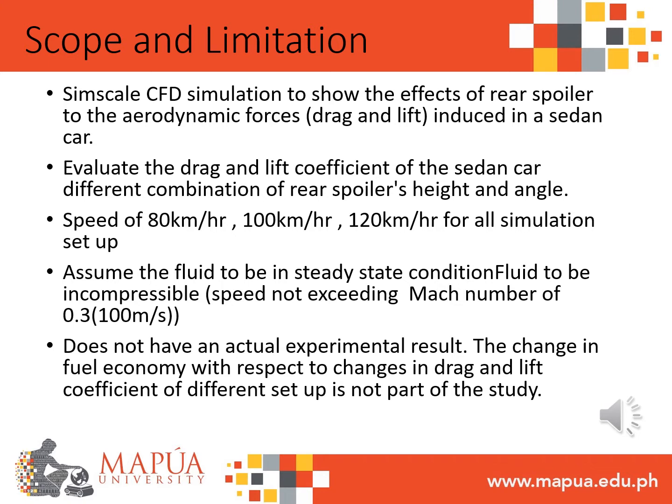This means that pressure and velocity variation and the aerodynamic coefficient will remain the same at any point in time. Next is to assume the fluid to be compressible, with the speed not exceeding a Mach number of 0.3 or 100 meters per second. This study doesn't have an actual experimental result. Since this is only a simulation study, the researchers cannot assess the accuracy of the result because the researchers do not have an actual experimental result. Lastly, the change in fuel economy with respect to the change in drag and lift coefficient of different setups is not part of the study.